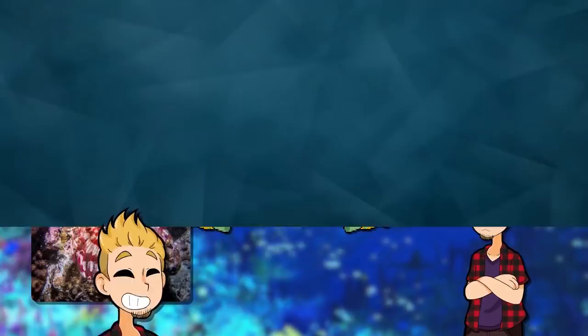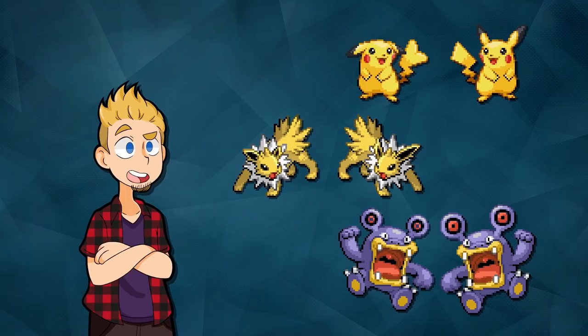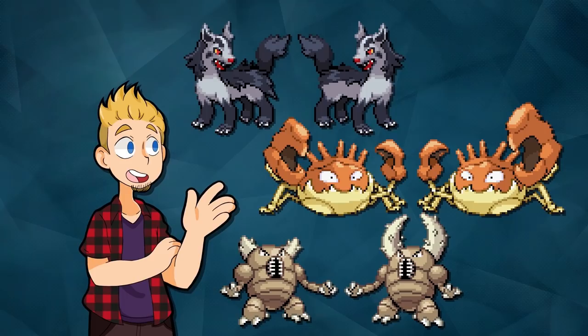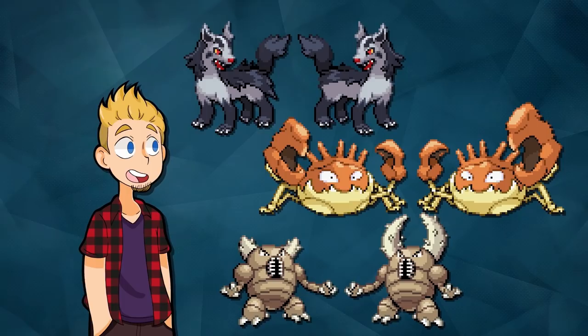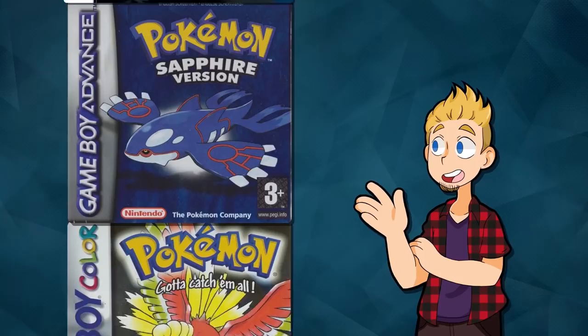Good riddance to most of these honestly — most of them are completely needless and arbitrary, or just make the females look worse. Only a handful of these would have been good to keep, since they actually had good reasons behind them, such as Mightyena, Kingler, or Pinsir. But I think ultimately it was a good move not to do this. Every little change means more work for Game Freak in the future — extra models in the game for relatively minor differences that most people might not even notice. Which I believe is also why as time goes on through the generations, you'll find fewer and fewer new Pokémon with sexual dimorphism. Indeedee is the only big example we recently got.